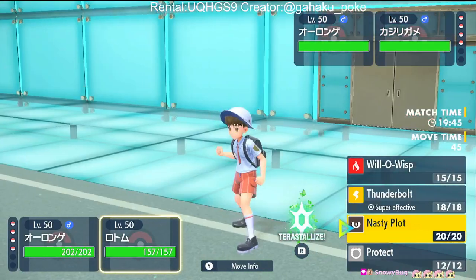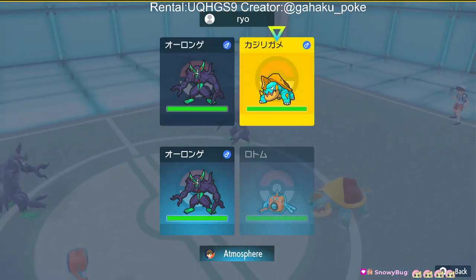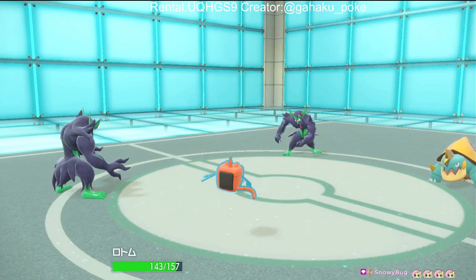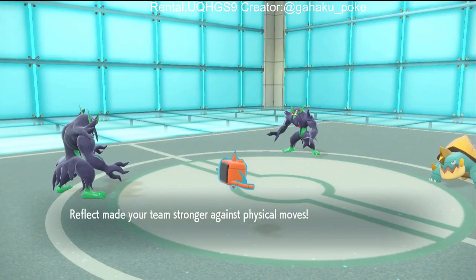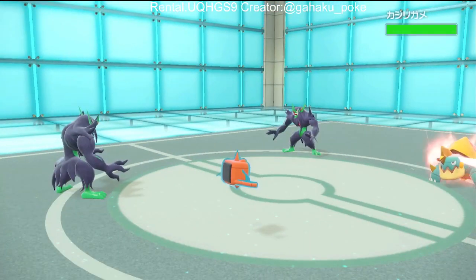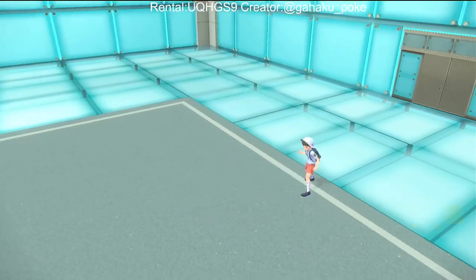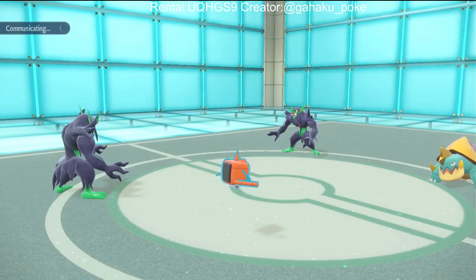Maybe I Nasty Plot. No, I'm just gonna Will-O. I'm just gonna Will-O. Yeah, they go for the fake out. What's Dreadnought doing though? Yeah, Swords Dance, okay. So I go for a Parting Shot here for sure. We do go for the Parting Shot. They did give me Reflect, so it's still an okay position. I just go for Parting Shot and I just go for a Will-O now. We just disable this setup as fast as we can.